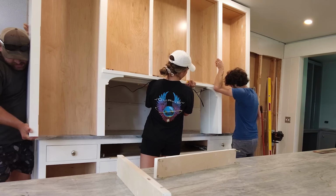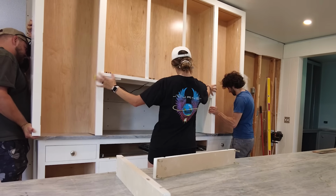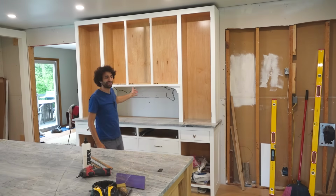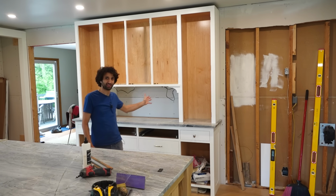Over here, look. A little too far over this way. So excitingly, there it is in place, and that was actually the second time that Elena and Carter helped me lift this thing into position.